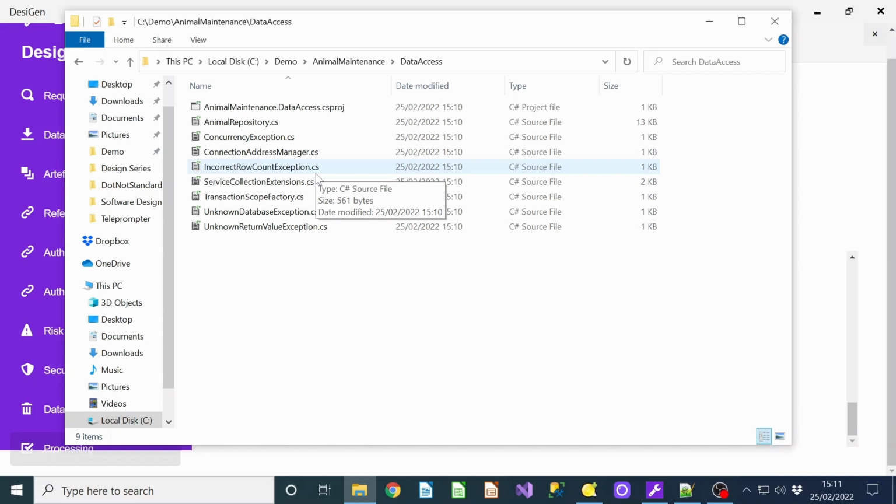Now, this code doesn't work. That's not really the intention, that we would just generate all the code and not have to do development. But it gives us a starting point. It's done all the boring stuff for us of creating objects with properties, defining all the bits of data that we're capturing as part of this development task. So we still have to do some work.